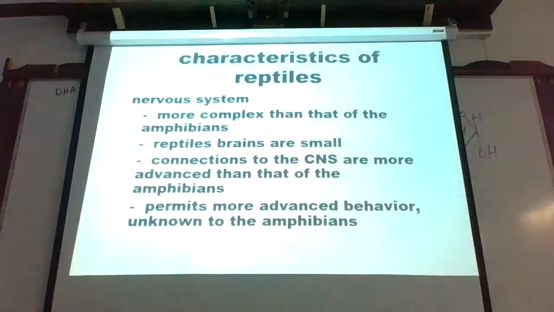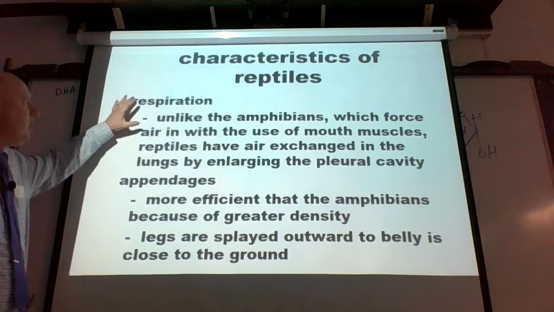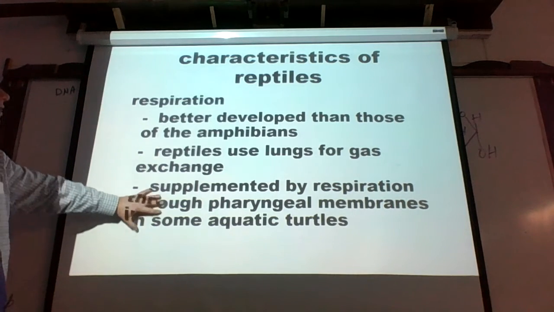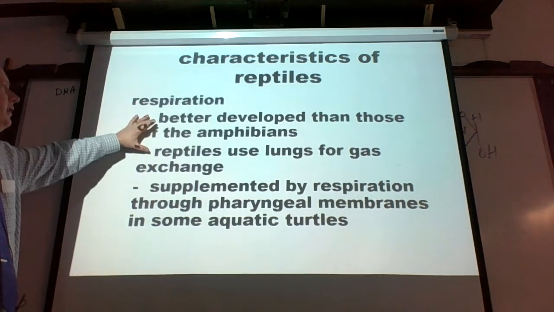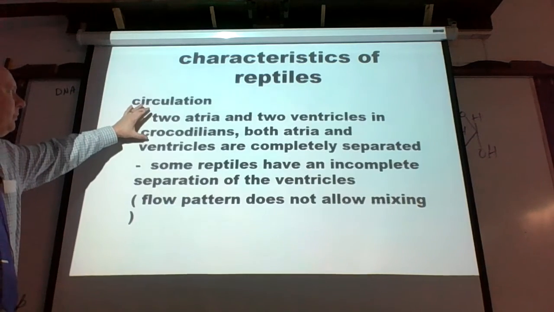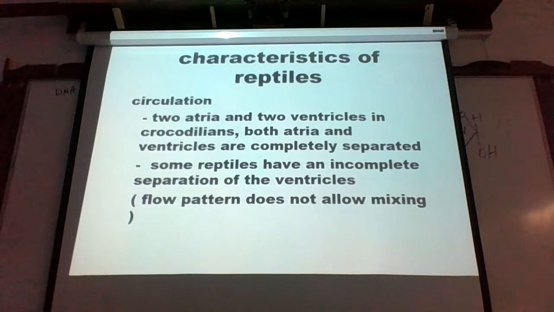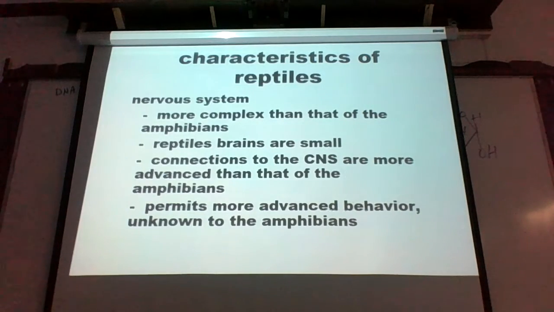Okay. Yes, so amphibians swallow their air as opposed to reptiles, which actually have lungs, and you said the 3 and 4 chambered hearts. Now, that's what we're looking at here with these aquatic turtles, reptiles, gas exchange. It's better developed than that of the amphibians. Yes, 2 atria, 2 ventricles. We talked about that septal division between the two, and because the pressure is so much higher, that blood's just not going to mix.